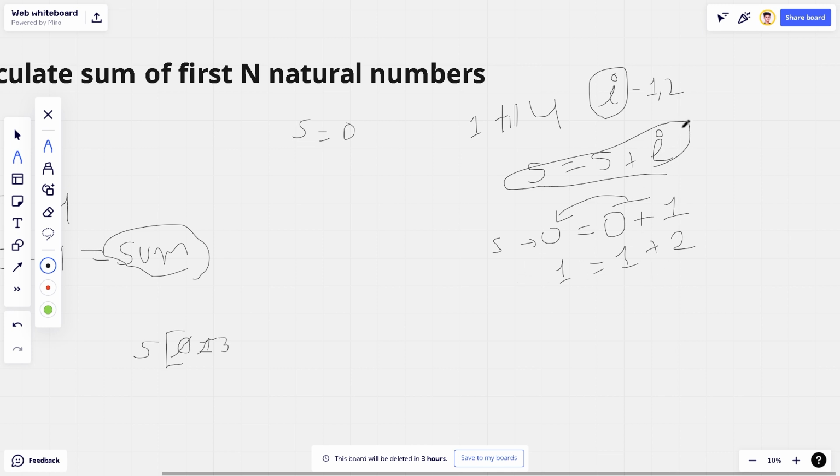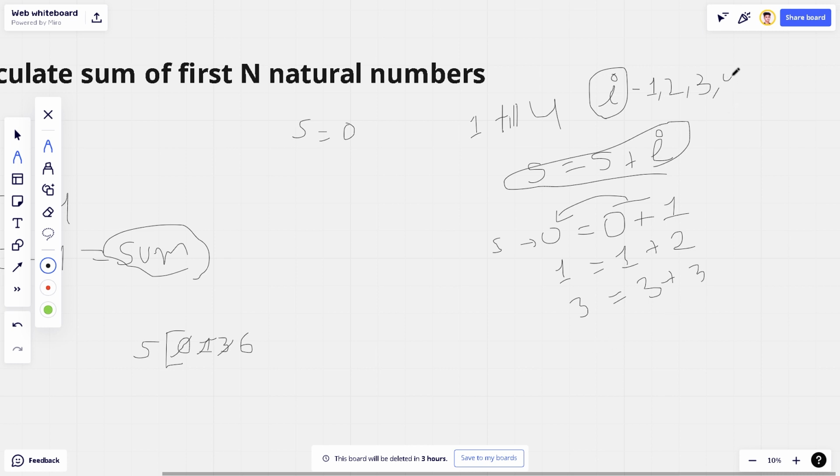Now I increases again and becomes 3. The loop runs again, so s equals 3 plus 3, which is 6, and 6 is stored in s.